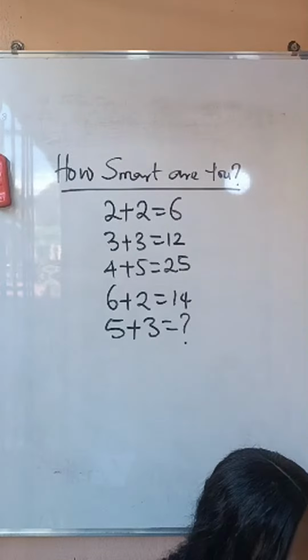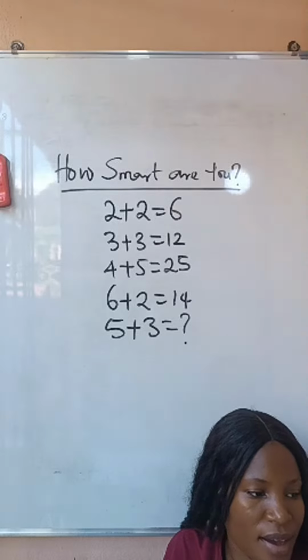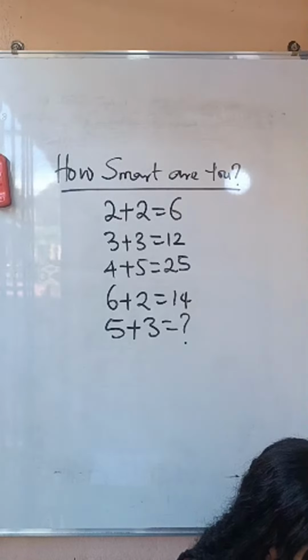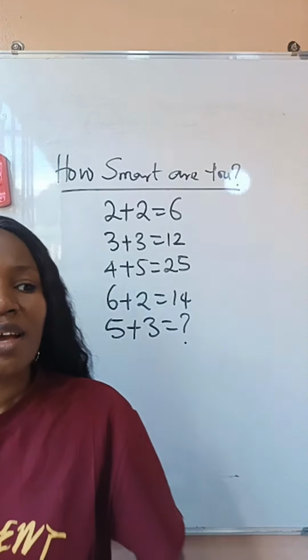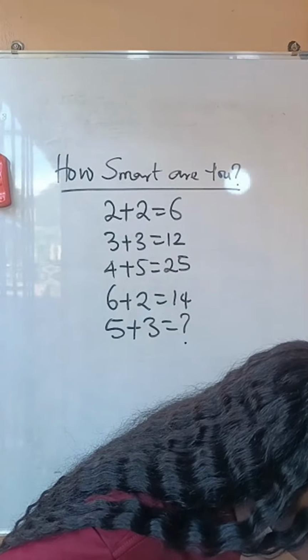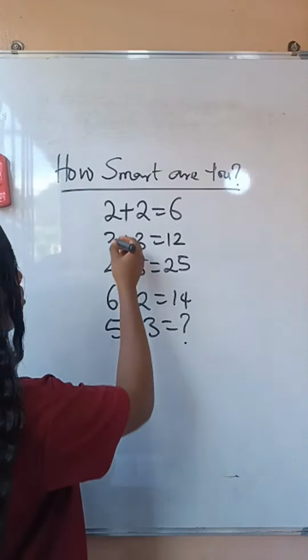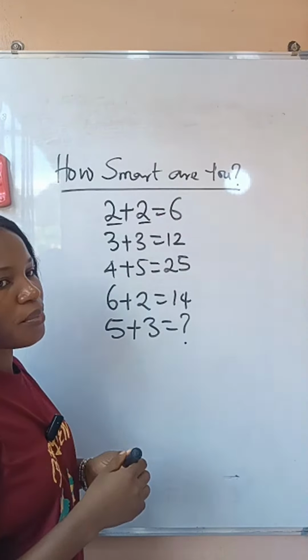That's correct. Okay, it's time. Let me tell you the answer to this. We are going to first of all use the sequence that Arabio used. So this is what he did. He said this times this plus that. So he said 2 times 2 is 4. 4 plus 2 is 6.